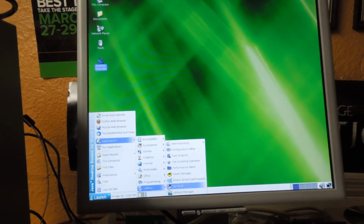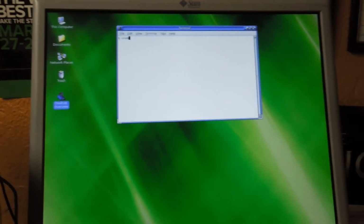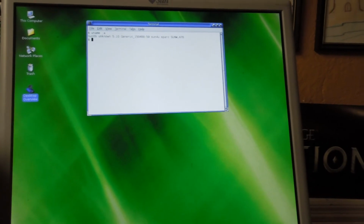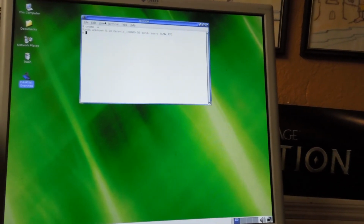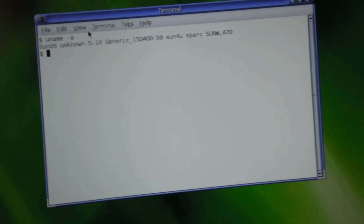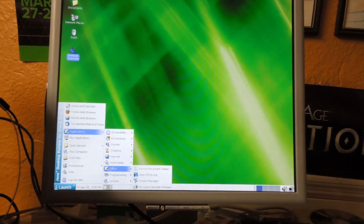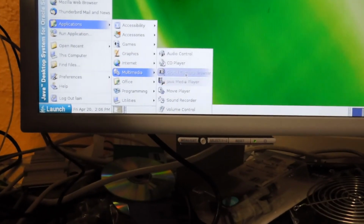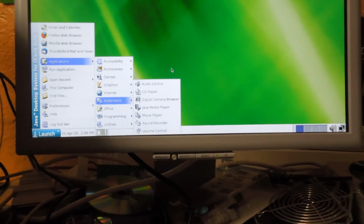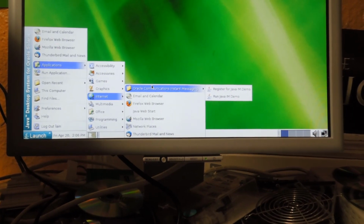Let's open up the terminal. You can actually download Solaris from Oracle's website, actually. So as you can see, it's Solaris 5.10 on the SunW A70, which I think is referring to this machine model. You can open up multimedia. You can open up some media player, some movie player, CD player, digital camera browser. A lot of these apps came straight out of Linux distros.